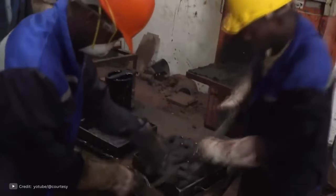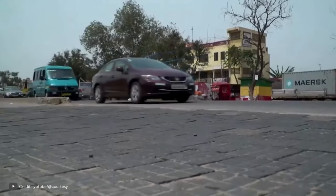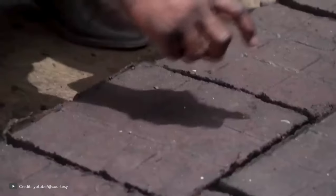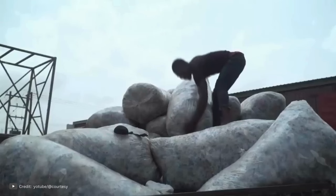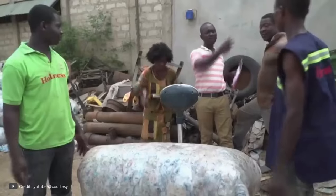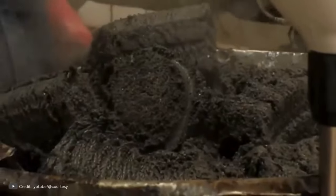Last year, a mass campaign to promote road slabs was launched in the West African country of Ghana. Recycled plastic waste was used for their production. The lifetime of the boards you see on the screen is 500 years — only after that time do they finally begin to decompose. At the same time, the cost of the slabs doesn't exceed $1, which is $0.50 cheaper than traditional concrete slabs.